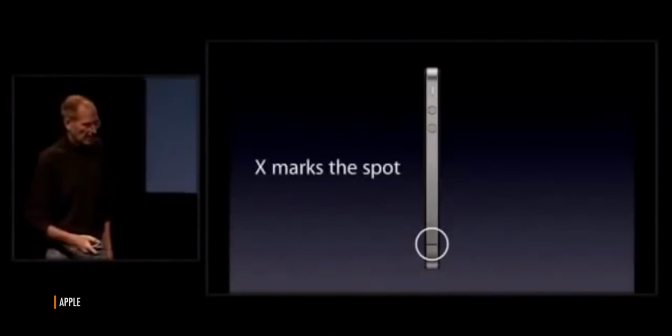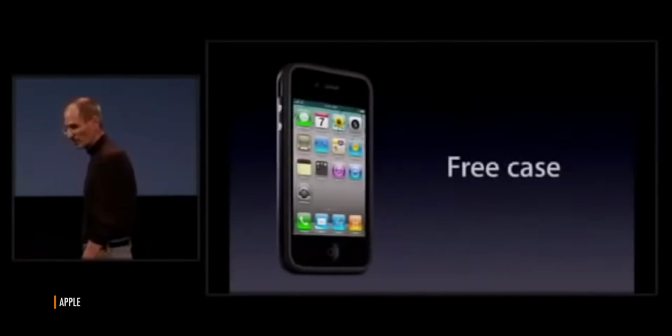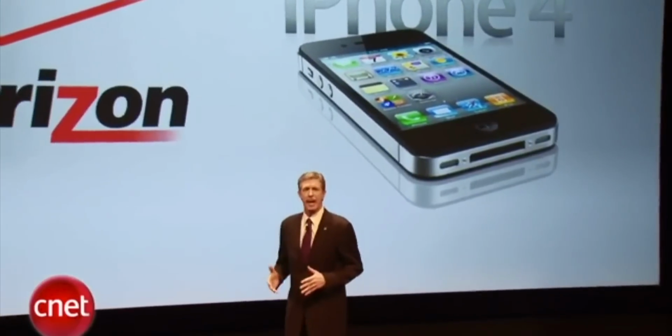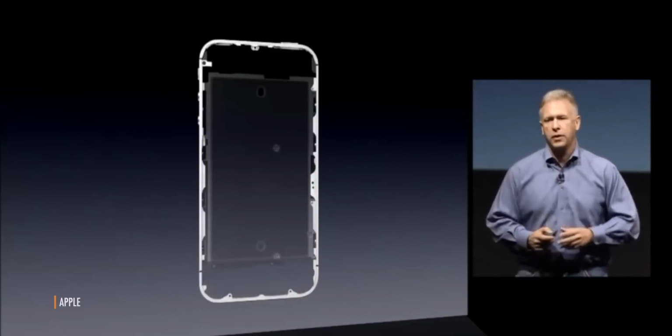Now, BatteryGate has always been complicated, far more complicated than something like AntennaGate. With AntennaGate on the iPhone 4, you put your finger on the bottom left of the band, bridging and detuning the antennas, and it would impede signal. Apple mitigated it by Steve Jobs offering out free bumpers, and fixed it in the Verizon iPhone 4 and the iPhone 4S in future iPhone antennas for everyone. With BatteryGate, things started off weird and just got weirder.